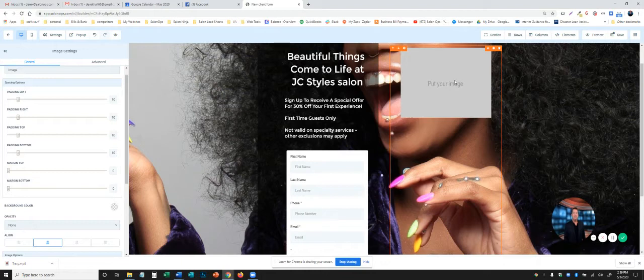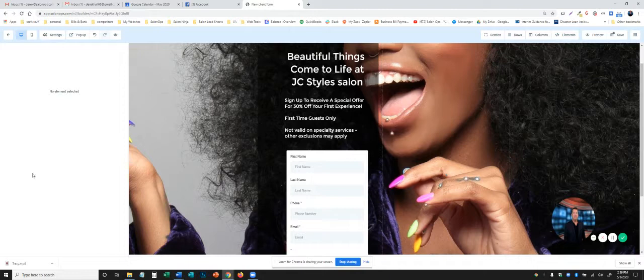You'll notice now it's saying put your image there. So we would click that, grab the image over here and put it in there. If we didn't want it, all we have to do is delete that particular image. Okay? And there, it's gone. So very, very easy drag and drop web builder. All the new elements are under the Elements tab. Okay. With that in mind, let's go back and look at the thank you page.